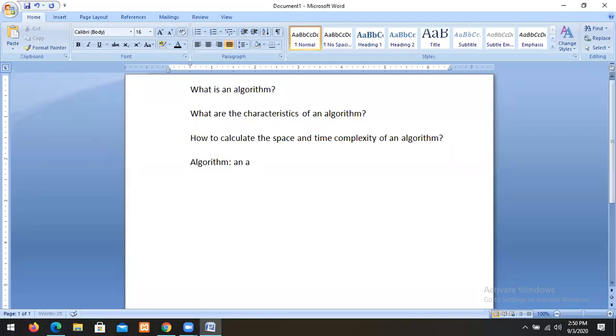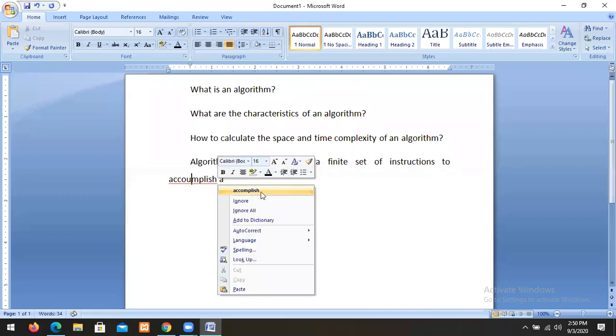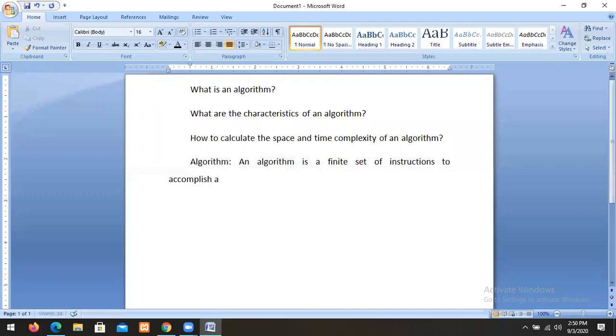An algorithm is a finite set of instructions to accomplish a task.